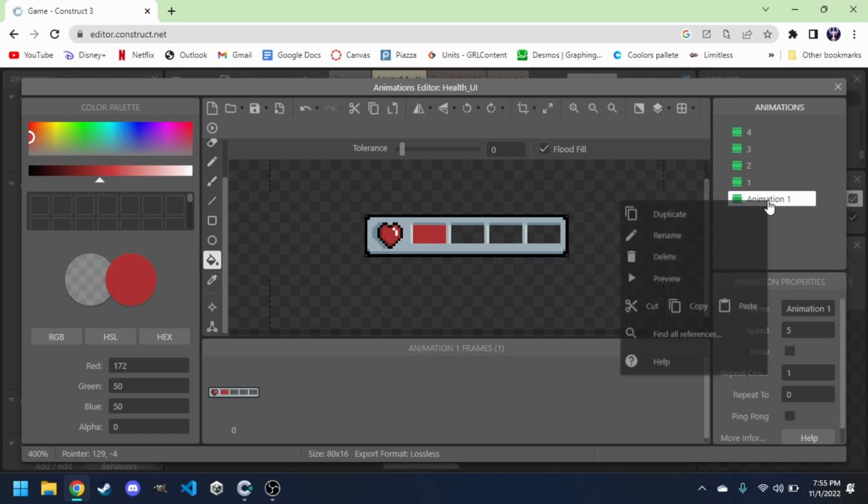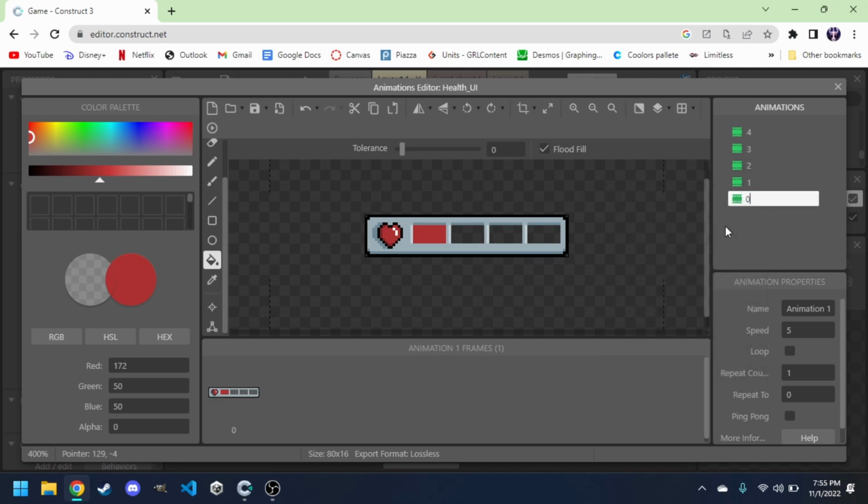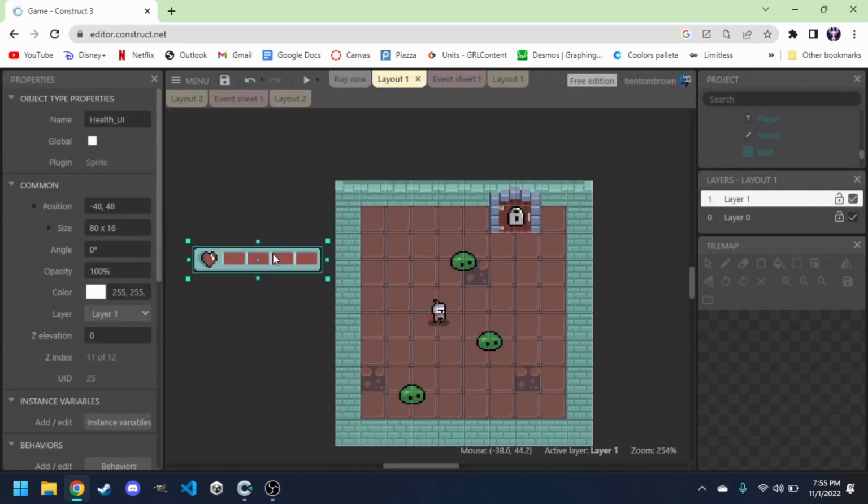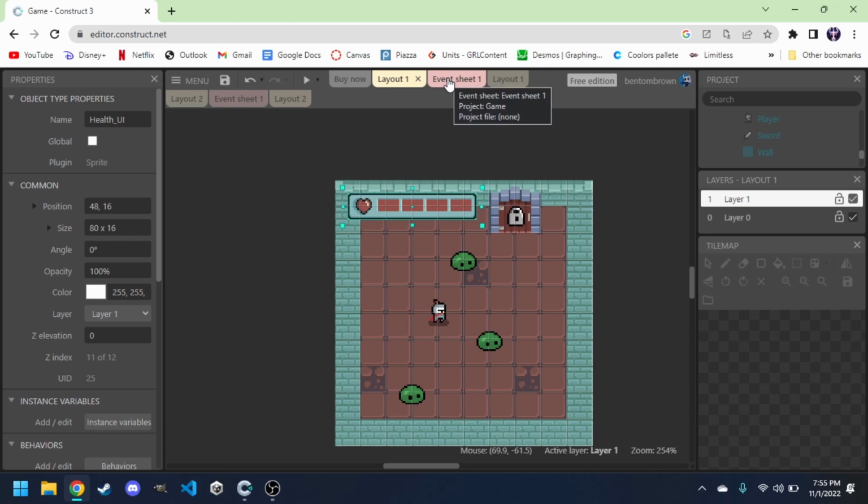Duplicate that, and we're going to rename this one 0. No health left. So now we got 4, 3, 2, 1, and 0 health. Cool. Let's drag this up near the top of our screen so it kind of looks like a normal health bar. So now what we're going to do is we're going to make this thing work.